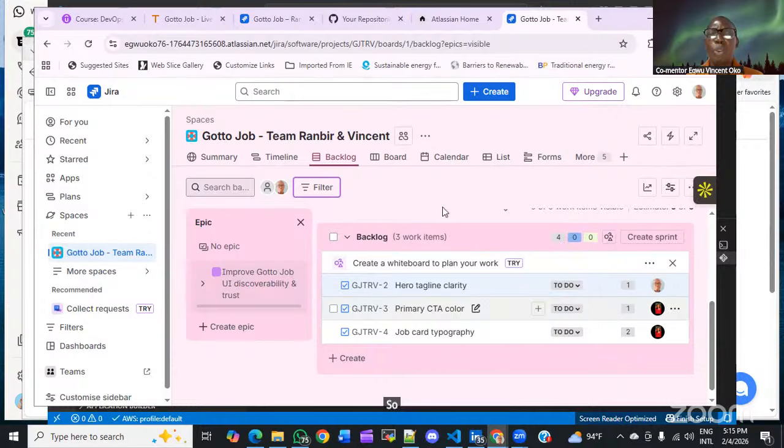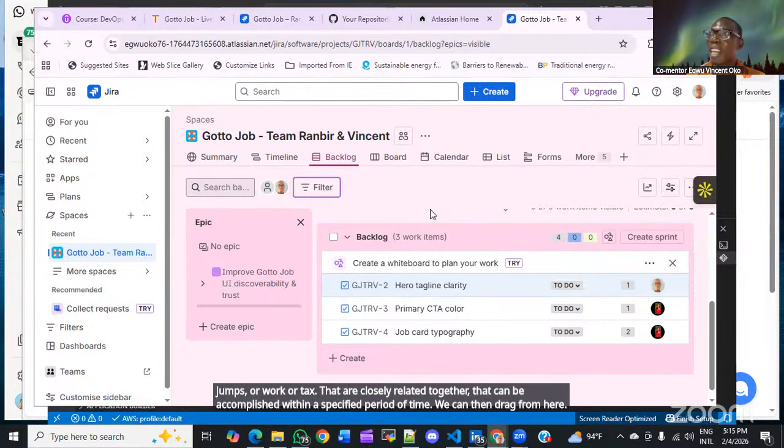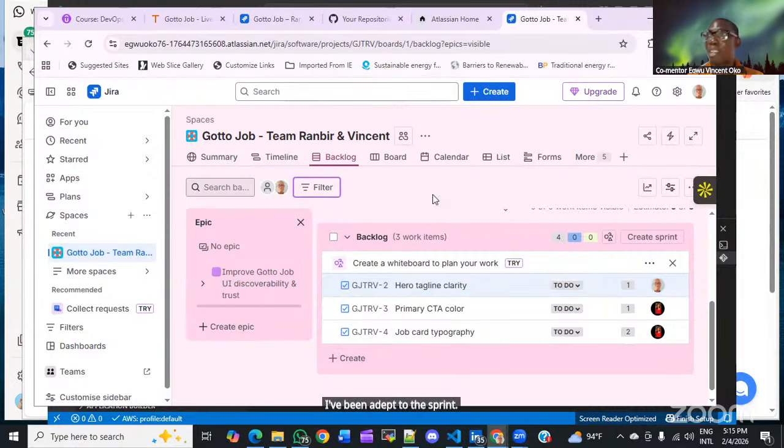So when we want to create the sprint, which will just be a cluster of a group of jobs or tasks that are closely related together that can be accomplished within a specified period of time, we can drag from here and add it to the sprint. I think that will be the next task.